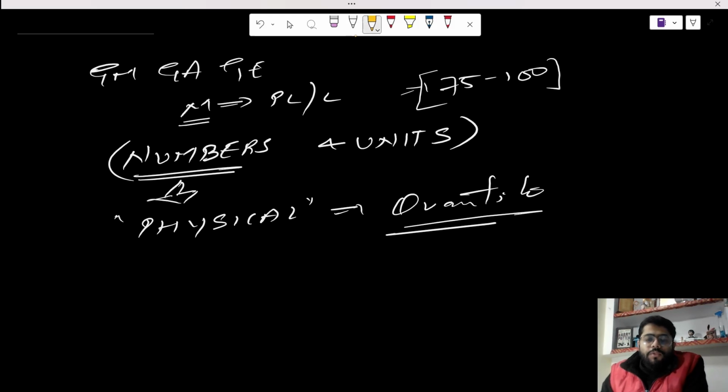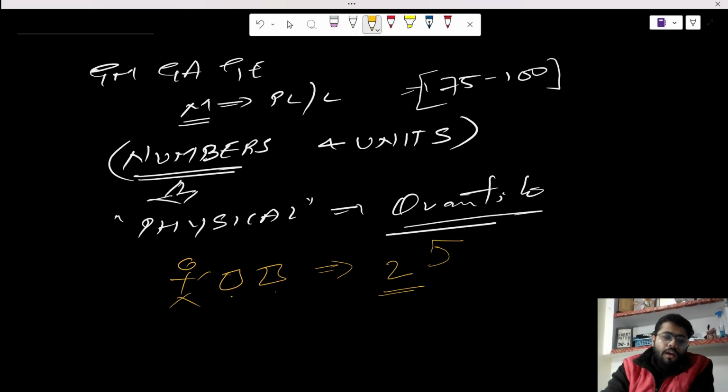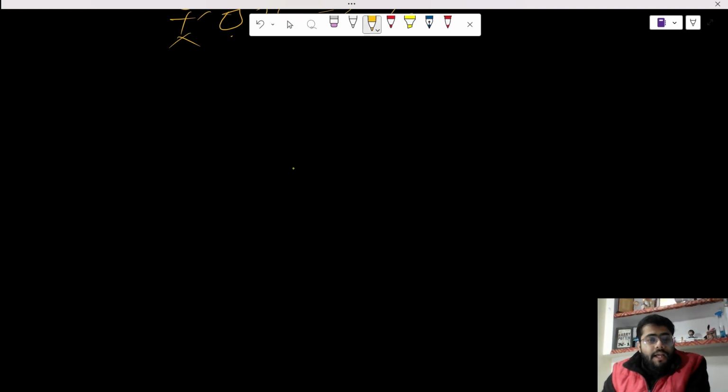For example, suppose you're having certain chocolates. You're saying you're having these many chocolates. So how are you going to say how many chocolates you have? You're going to write 2. You're having 2 chocolates. This 2 is the symbol representing the quantity of chocolates you have. So these are basically the numbers representing the quantities. And there is an infinite existence of these symbols.